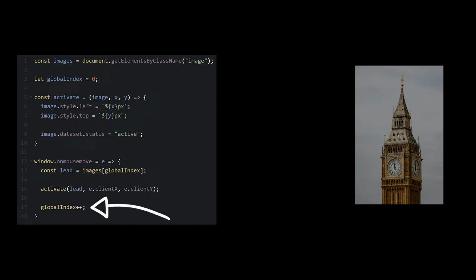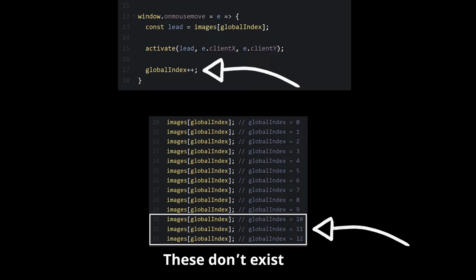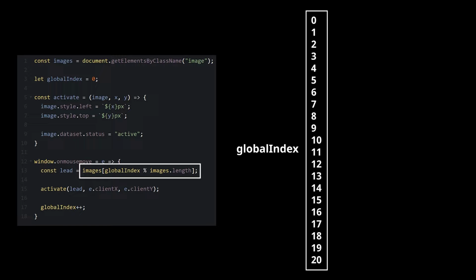Great, now we get images that show up in the right spot, but since our index eventually gets bumped past the length of our list, we end up with an error. This is a great use case for the modulus operator because we can use it to wrap our index back around to 0 each time we get to the end of the list.